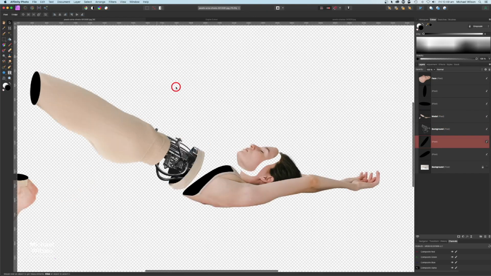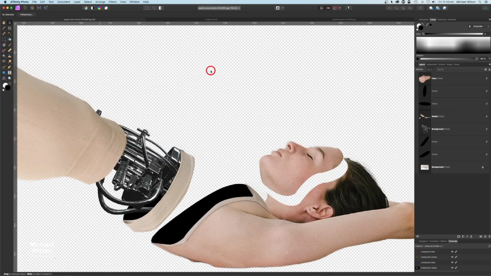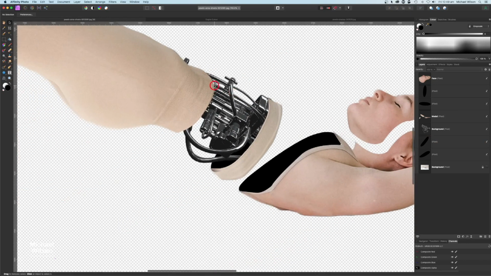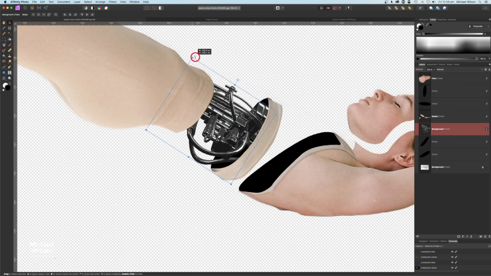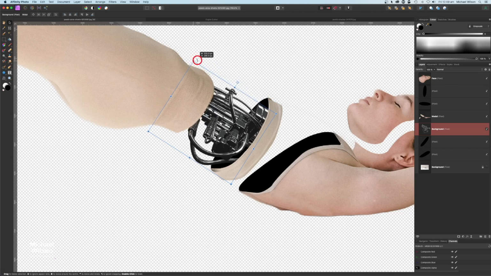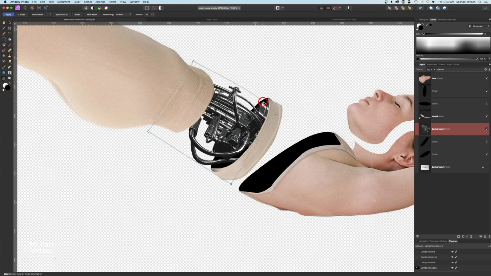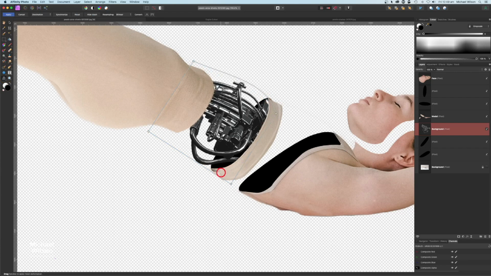Let's zoom in. And click on the engine. And let's just make that a bit smaller. About there looks pretty good. And again, I'm going to come over here to my mesh warp tool. I'm just going to warp that into place.